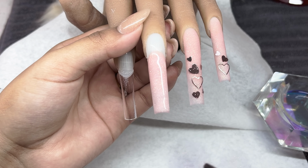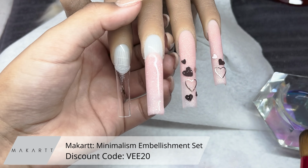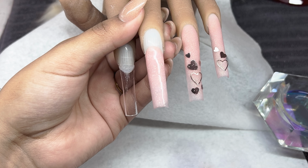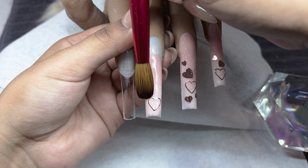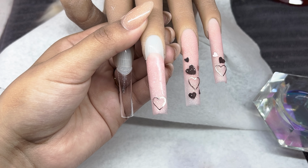Again, extremely thin. Now for this nail, I figured I would go ahead and pinch the sides of the metal heart. The reason why I'm doing this is to give it a little bit more of a curve. They already come pre-curved, but I feel like it needed a little bit more so that it lays completely flat against that acrylic, as the tips are a little bit on the C-curve side. So I'm gonna go ahead and place that on there. And as you can see, it lays nice and flat.